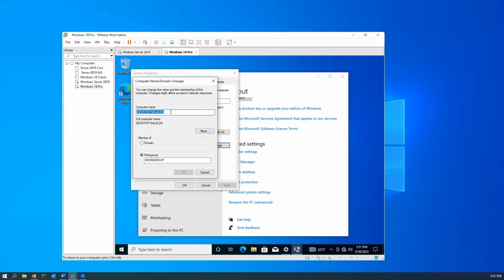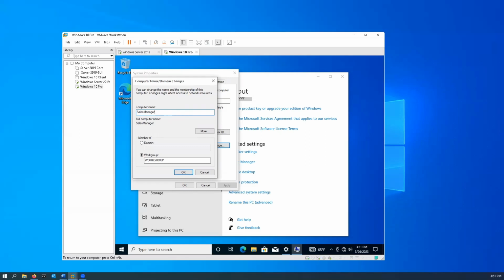So for this case, what we're going to do is we're going to call this, let's just call it sales manager. Now notice that we didn't give it our last name.